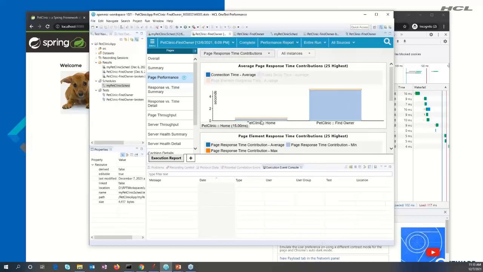So for this PEC home page, we can see a connection time contribution of 15 milliseconds, a client delay of 176 milliseconds, and the application's individual request response time of 60 milliseconds. This is what encompasses the entire page's performance in terms of response time. So with this, I hope you can see how this is a far closer approximation of how a real-world user would experience the performance.